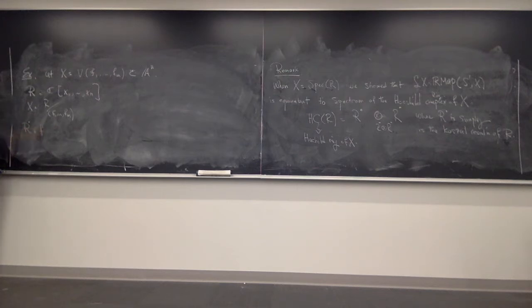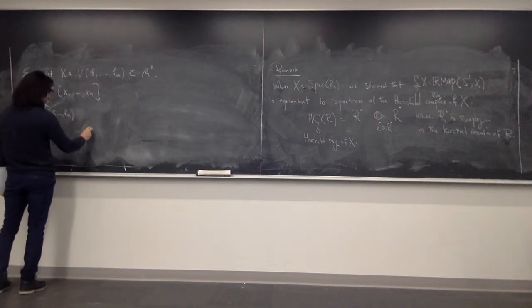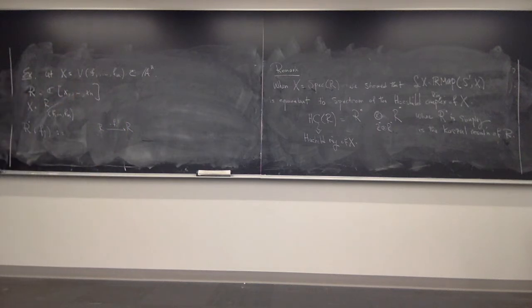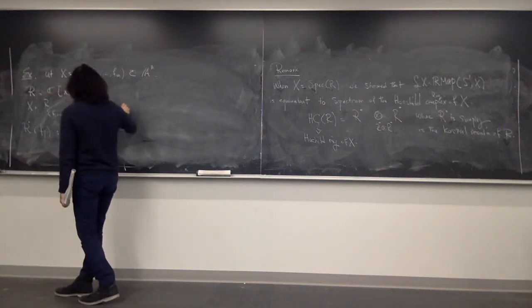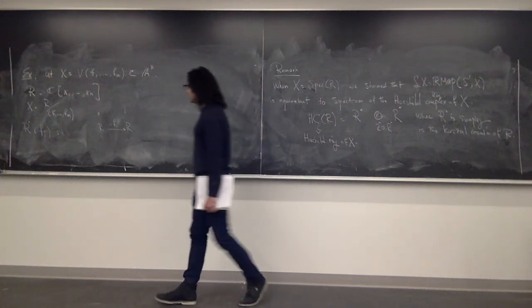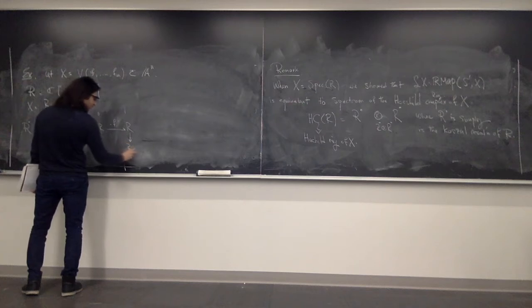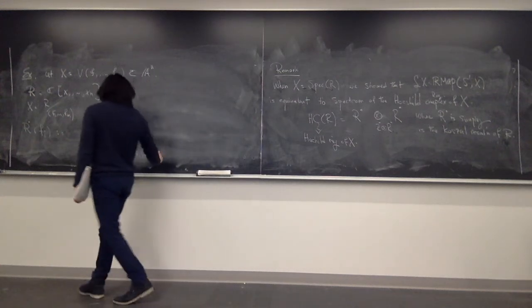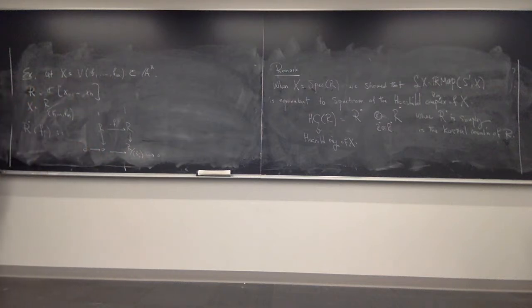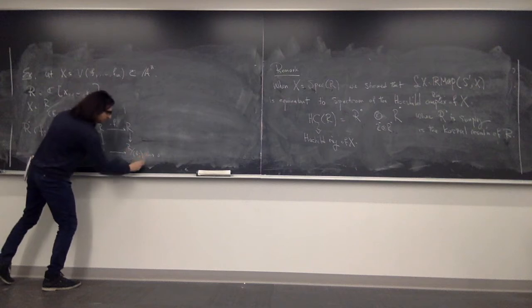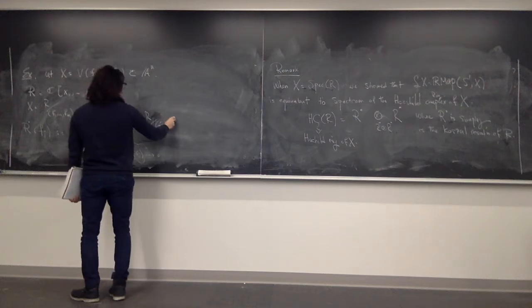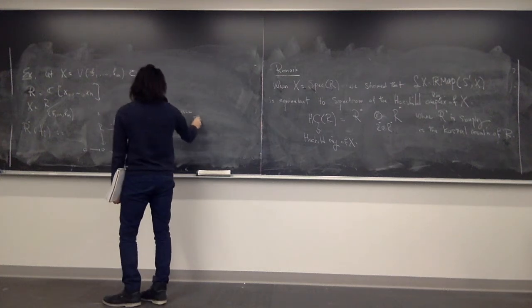Let's define a complex F. I can define it as the following complex. So you see, I can take R, and by a multiplication by that polynomial, I can map to R. And this is my two-term complex. I think of it as a two-term complex sitting in degree 0 and 1. And then, in fact, I can take the cokernel, and that cokernel is R modulo the ideal generated by Fi, and it goes to 0, and this goes to 0, and this goes to 0. So you can, in fact, realize that this thing, R modulo the ideal of Fi, is quasi-isomorphic to this R dot defined by Fi.